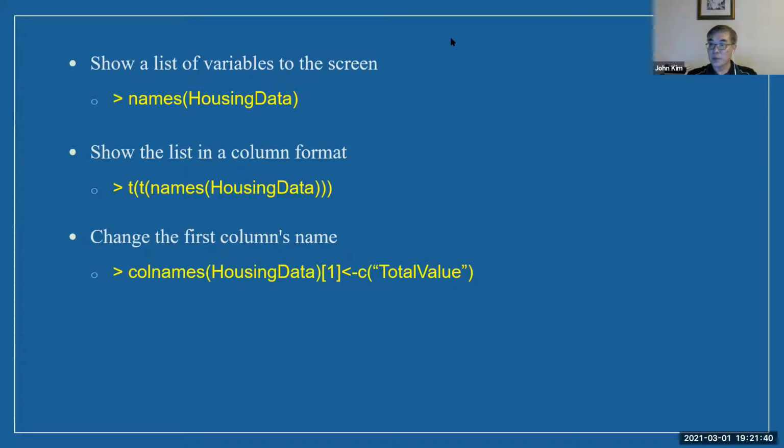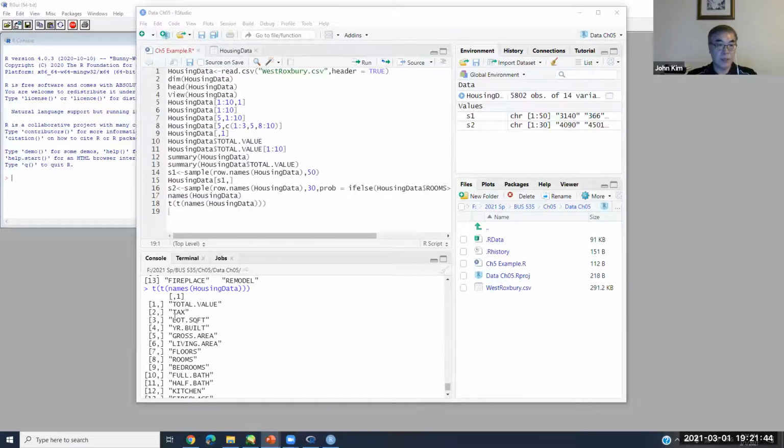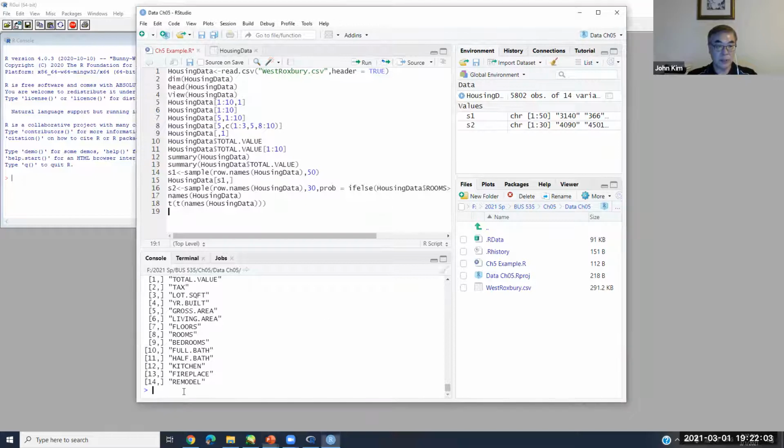The first column name is total dot value, all uppercase. I will change it to total value without the dot, with only the first letter uppercase.